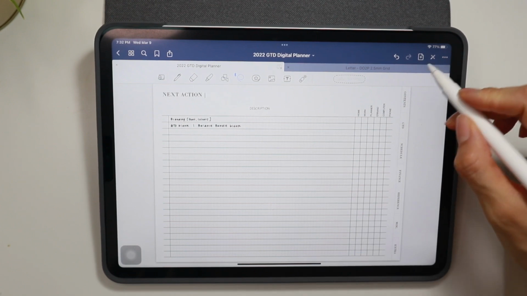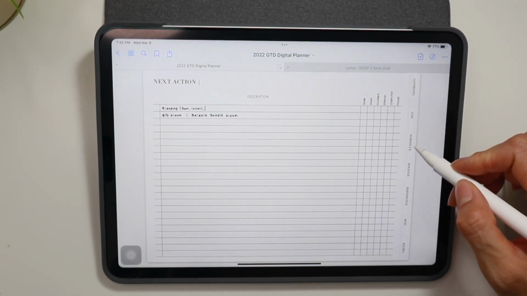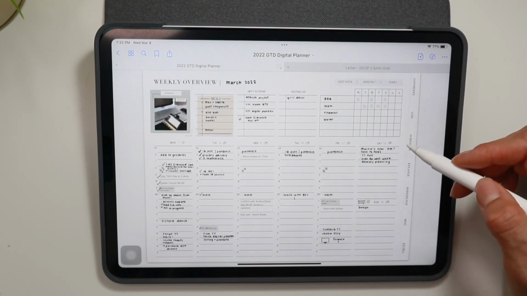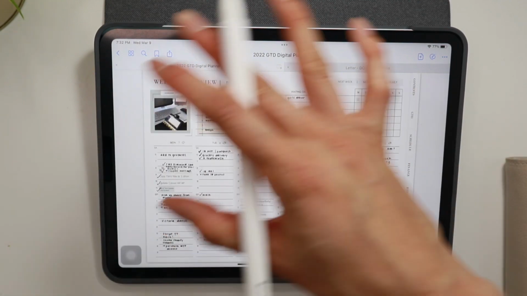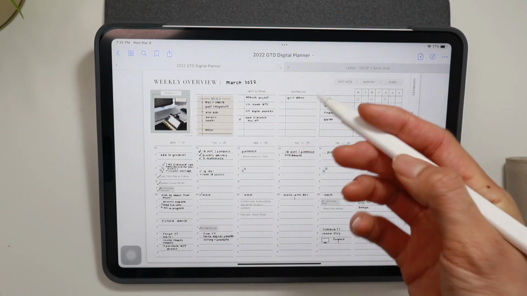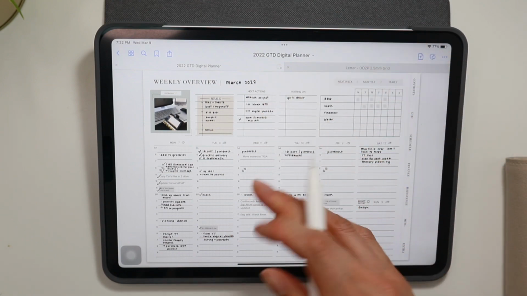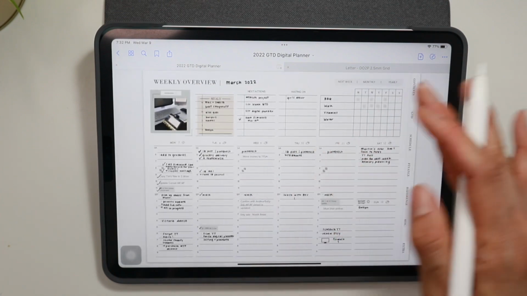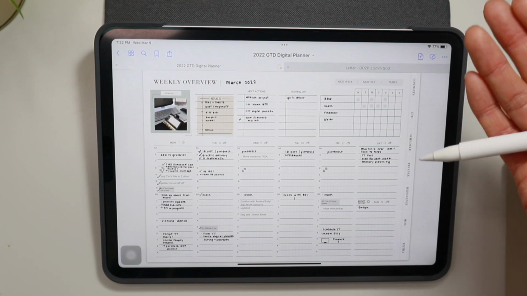So the other thing for me that made me want to try the digital planner is that I do a lot of my work planning. So my corporate job is all kind of online. I use Outlook for my calendar events, and I don't really want to be writing down all my appointments day to day. I don't have time to write them all down and shift them around because they just move so quickly, and every hour it could change.